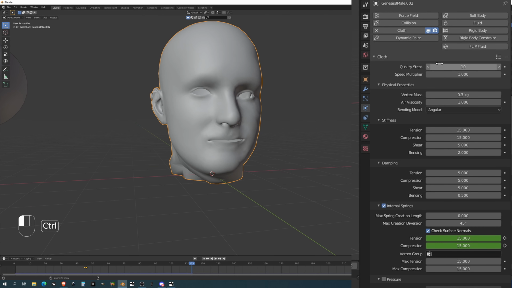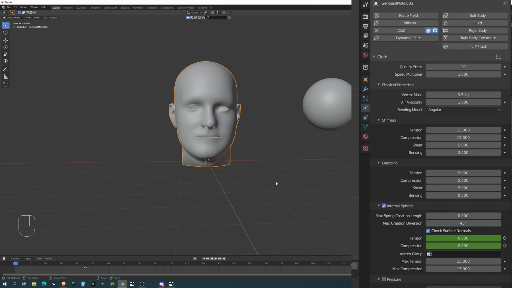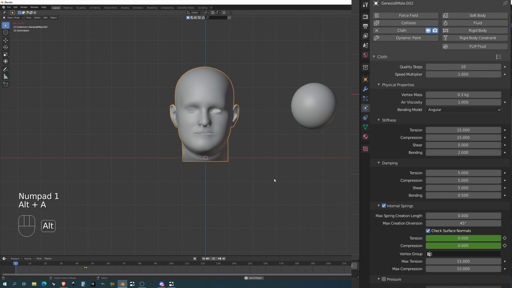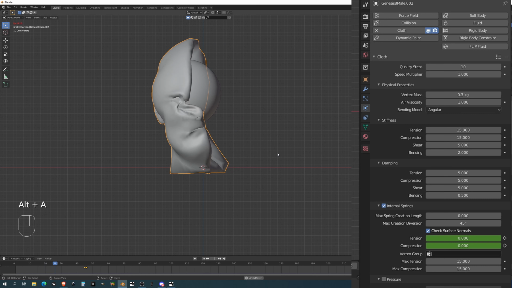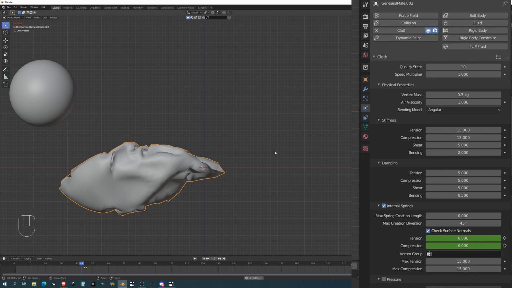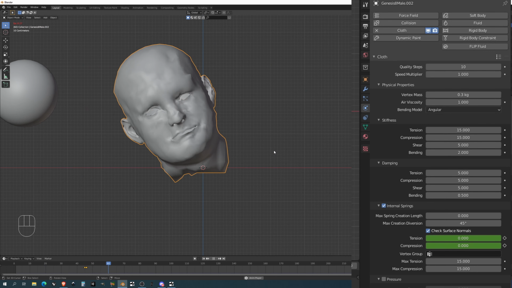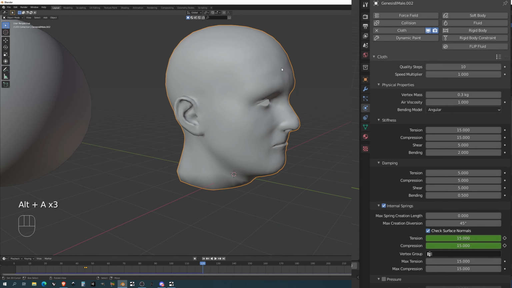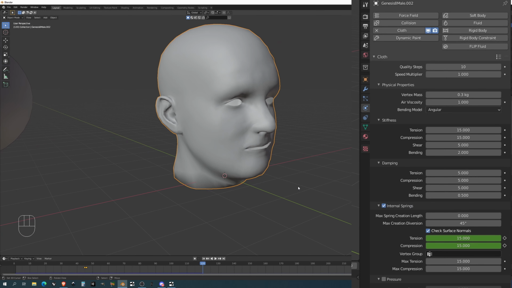We're going to also increase the quality steps of our animation, like so, meaning that the collisions are going to be calculated a bit better. Let's see what that does. So it hits our head in a satisfying manner, pumps it up again, like so, and returns into its initial position. However, this wobbliness and these warbles all over the place are usually because of the internal springs.